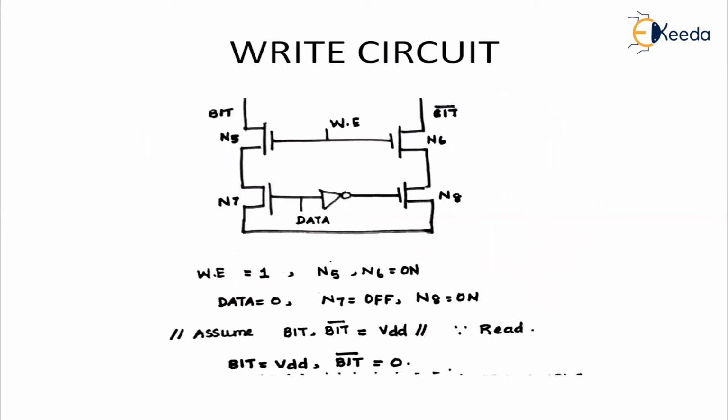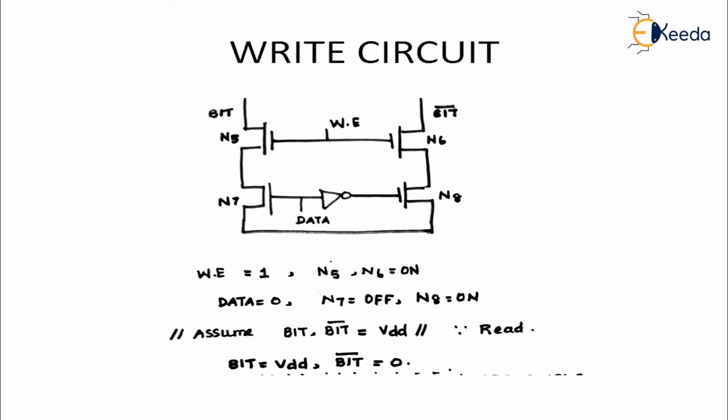Now I'm going to the write operation, which is write circuitry. In the same way as your read operation, I'm having a separate circuit for write. So here, I'm having a write enable pin that is given to N5 and N6. And one terminal of your N5 and N6 will be the bit and bit bar, same as in the case of your read circuitry. And again, two more transistors, which are N7 and N8, that have been connected with an inverter, and the input of an inverter is given to a data value, because I'm going to write. So I have to write some data.